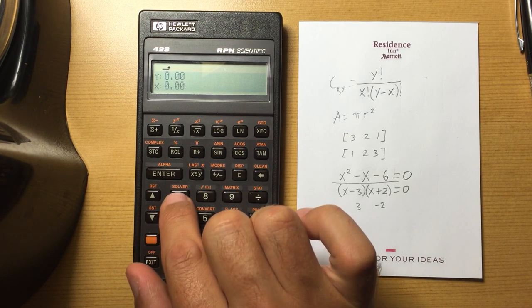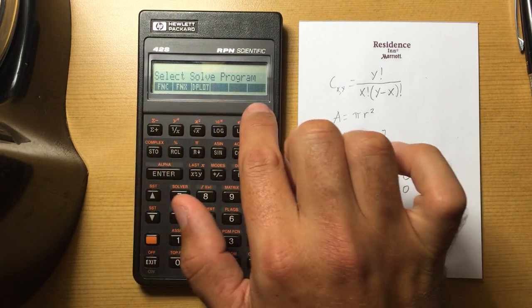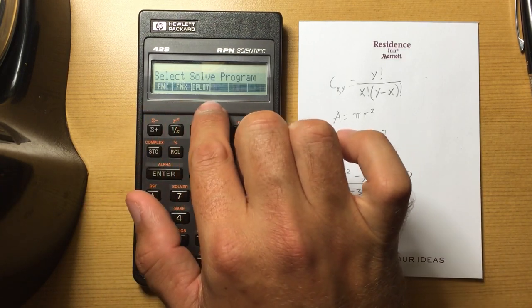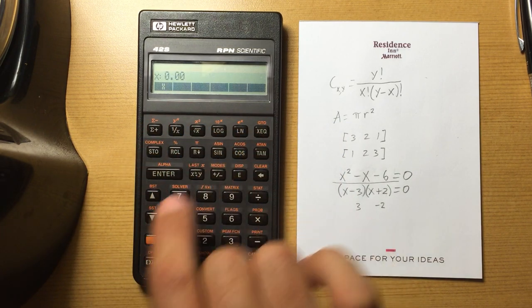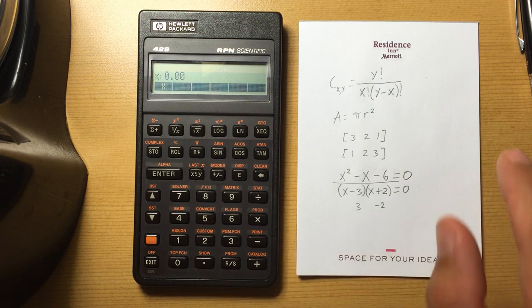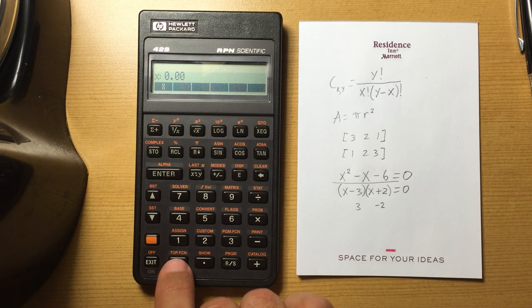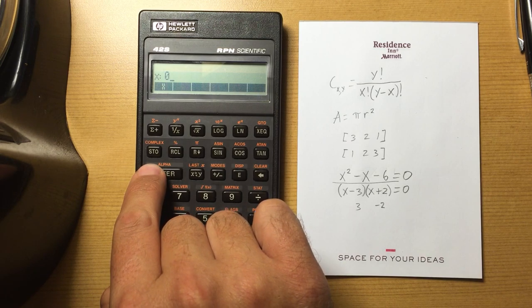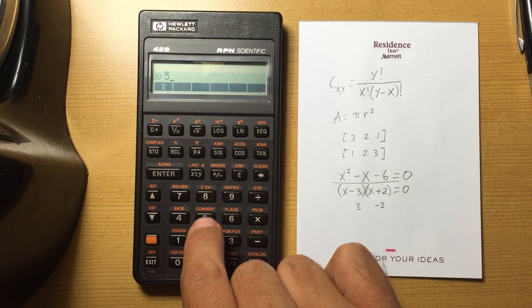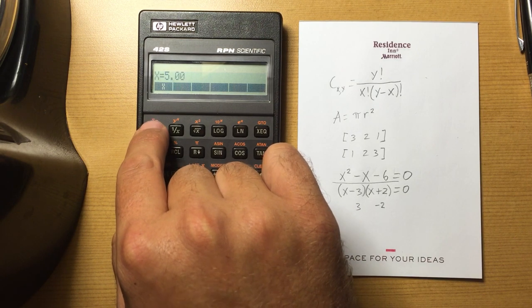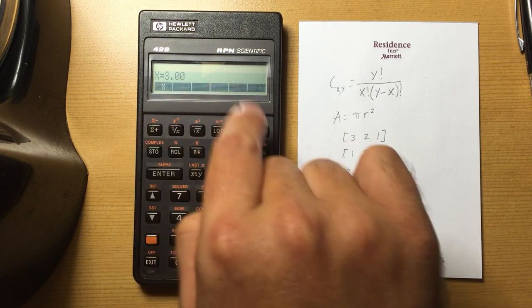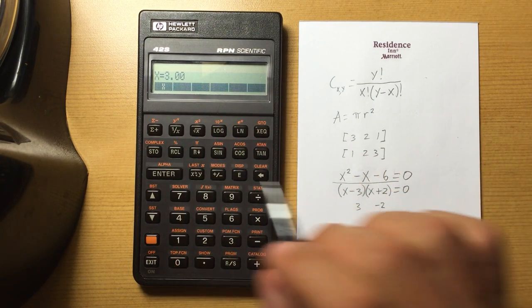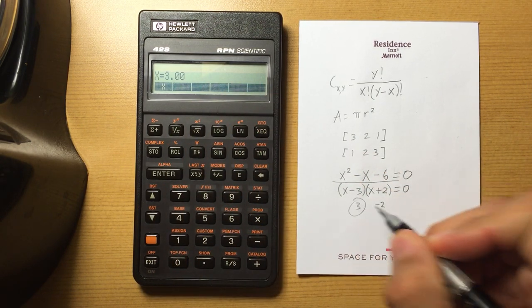So now we'll go to the solver, and it looks for programs that have that m variable in it. So this was the f and c that we put in. And we're going to put in some bounds for x. So I'm going to put in a 0 as my lower bound, hit x, and then a 5 as my upper bound. Hit x again, and then hit x again and it starts doing some guesses. So between 0 and 5 it found this root 3.